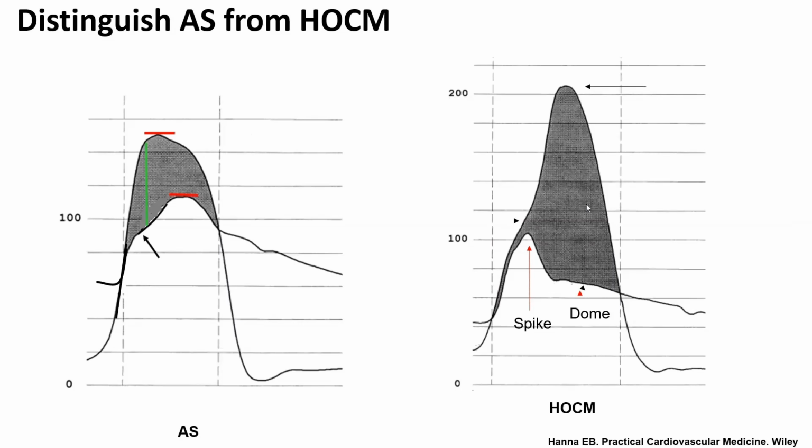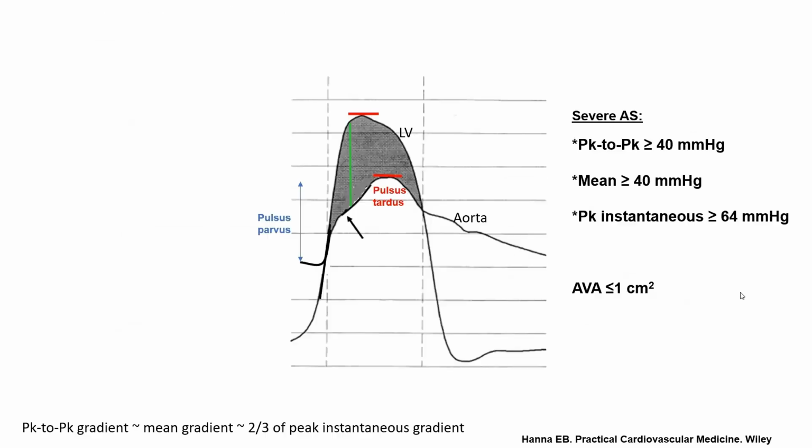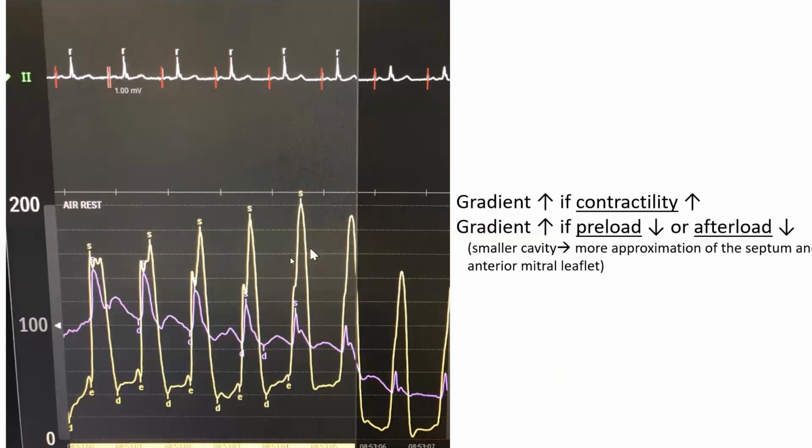And the mean is not relevant because for half of systole, you don't have a gradient. So really physiology correlates with what's happening in end of systole. So you don't want to average the mean throughout systole. To explain what happens with dynamic maneuvers, just remember that important idea. The gradient increases opposite to preload and afterload. So it goes up if preload goes down or afterload goes down. Hence, you get a higher gradient with Valsalva. And the gradient moves in the same direction as contractility. So gradient goes up with contractility.